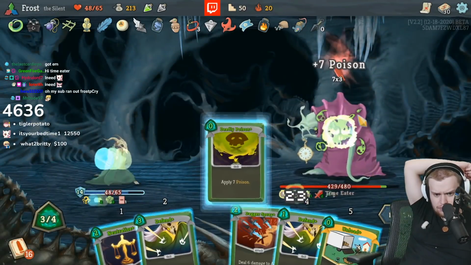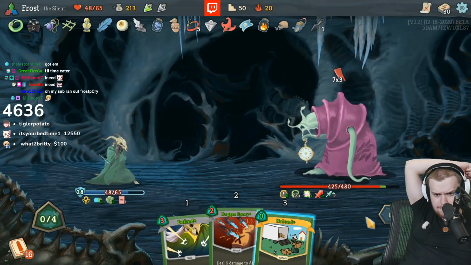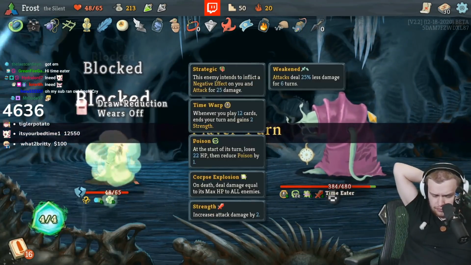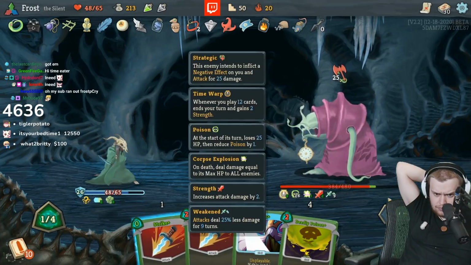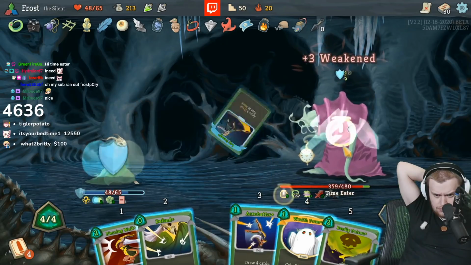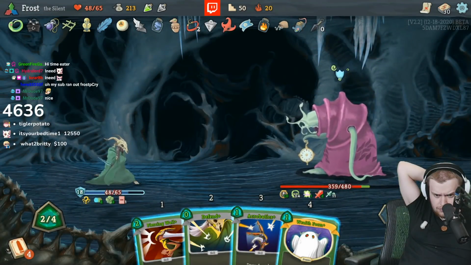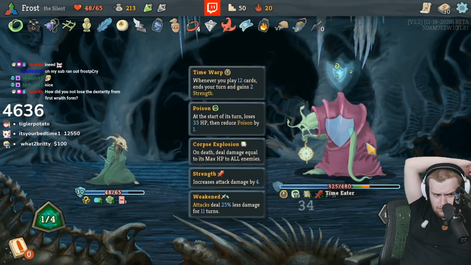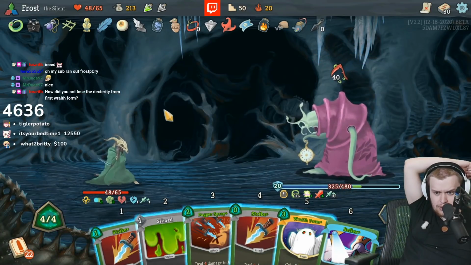Get the heck out of here. I think we can unload on him. Blow our load a little bit. Not lose dexterity from the first Wraith Form. I haven't played Wraith Form yet.